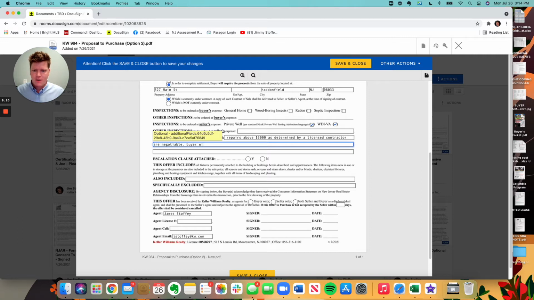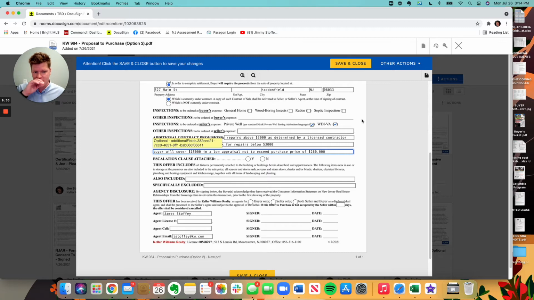Buyer will not ask for repairs below $3,000. Buyer will cover $15,000 in a low appraisal, not to exceed purchase price of $260,000. So these are really common things.